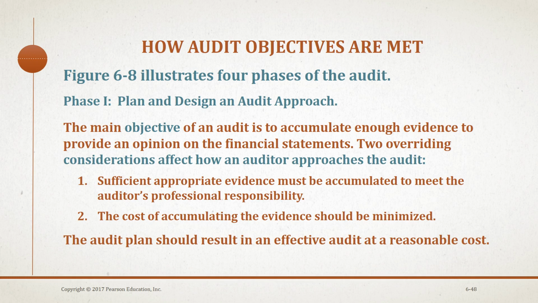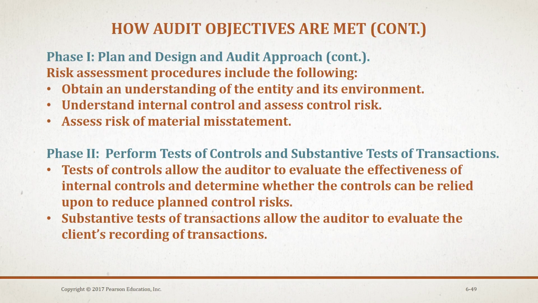Meaning, we don't want to spend $200,000 on a $50,000 engagement. Because at that point, you can argue we're being very inefficient in how we're doing the audit. Planning and designing the audit approach, which can be all year long for some clients, involves obtaining an understanding of the environment as well as the entity, which we will see as we go through different chapters in this course.